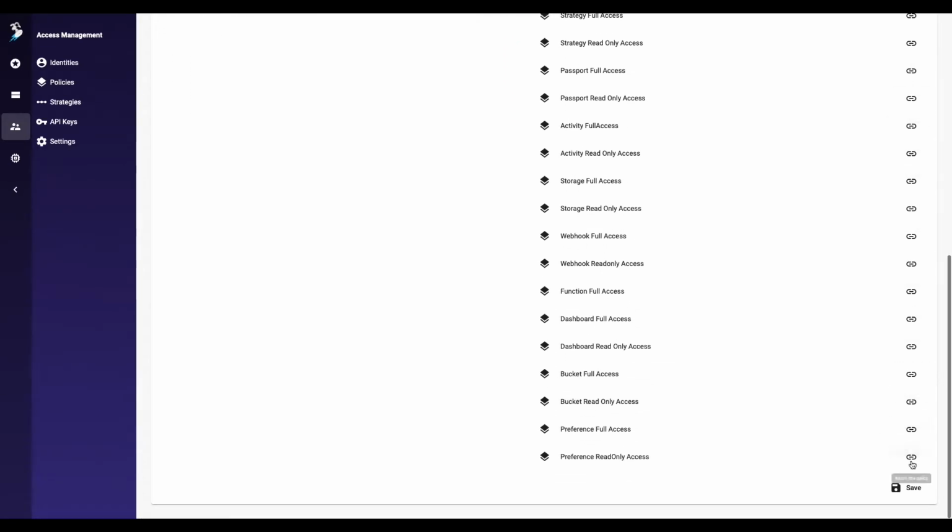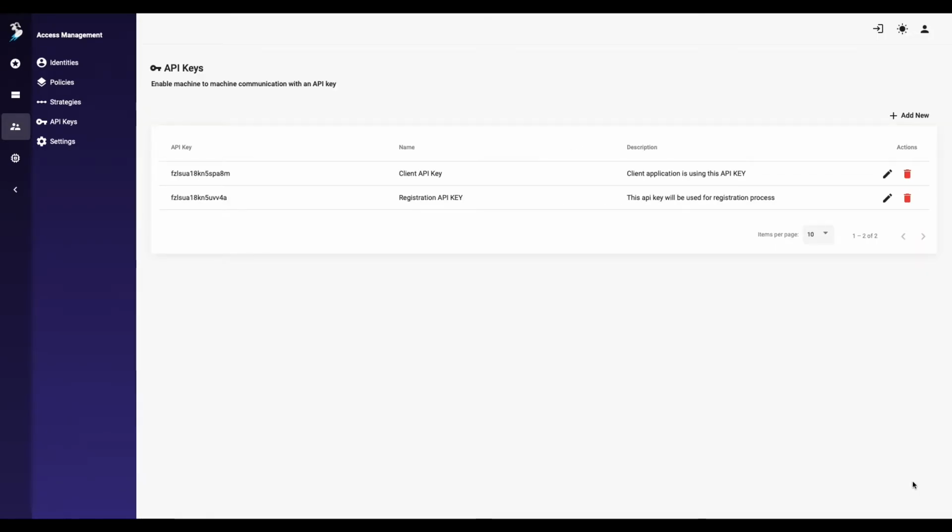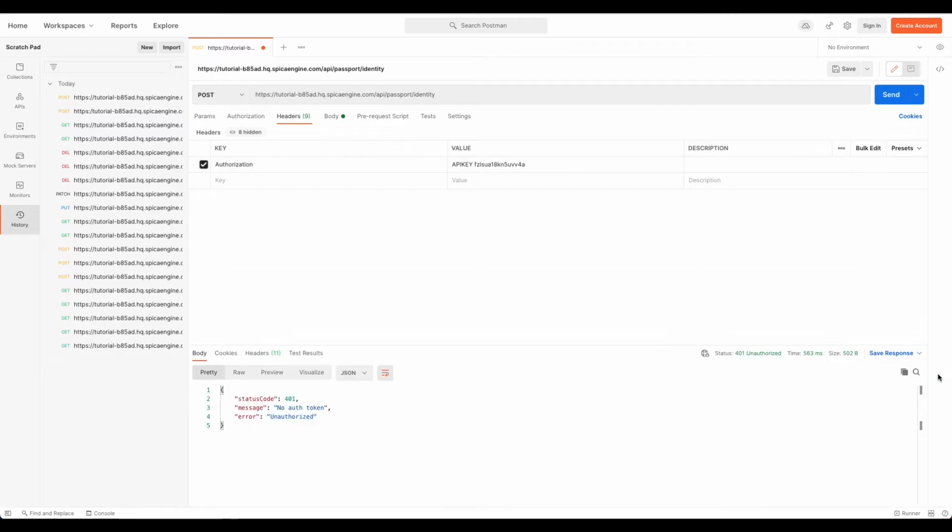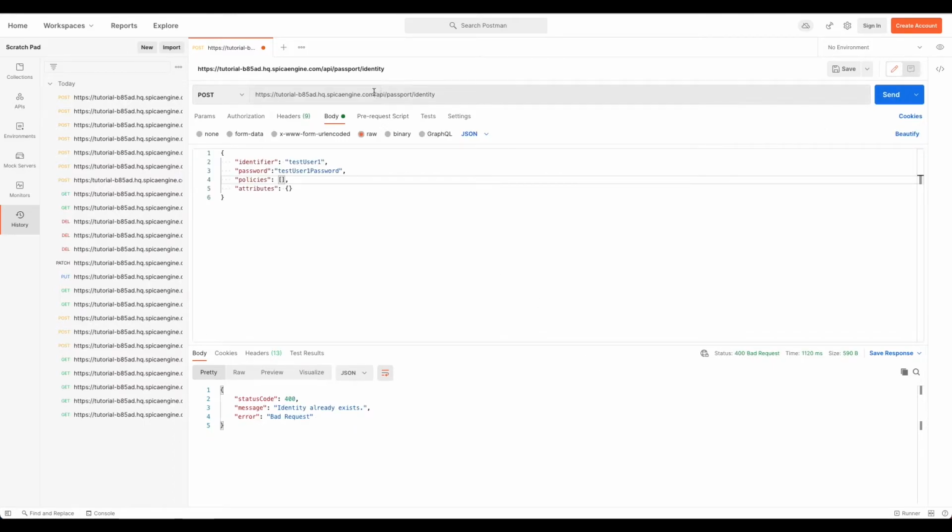We recommend you attach custom policies for real projects. The API will return an error as a response if we send a POST request with an existing identifier.